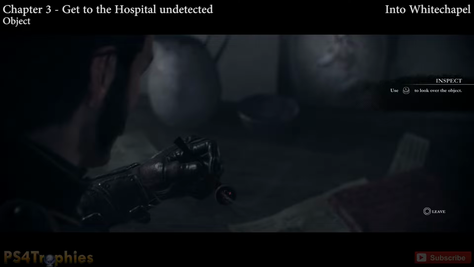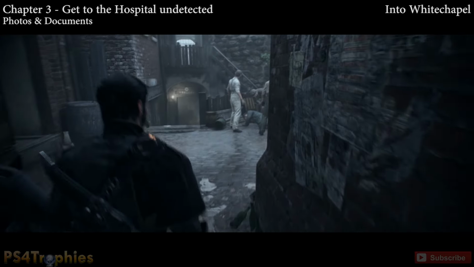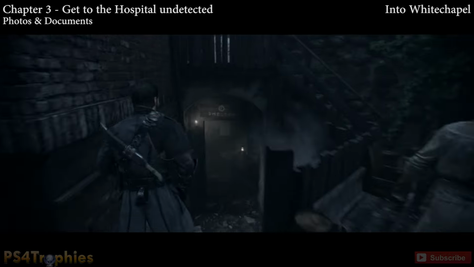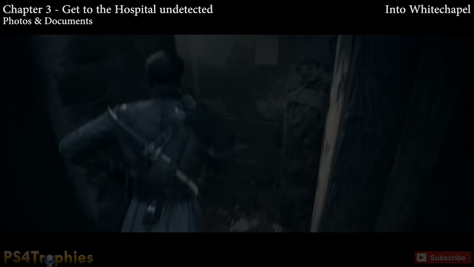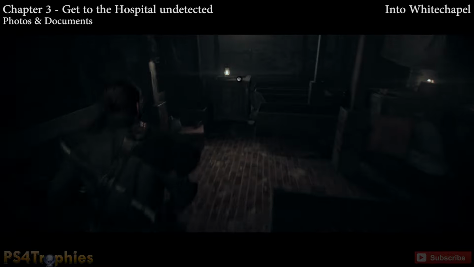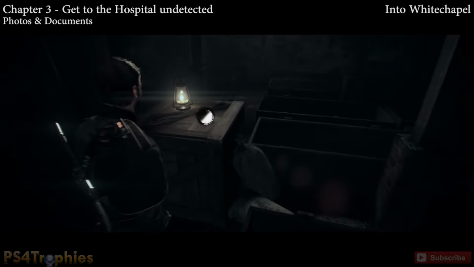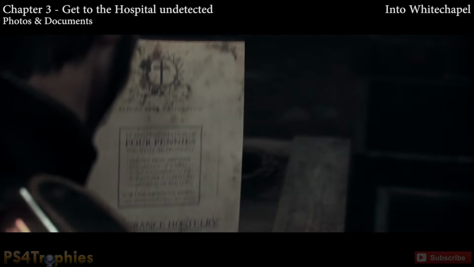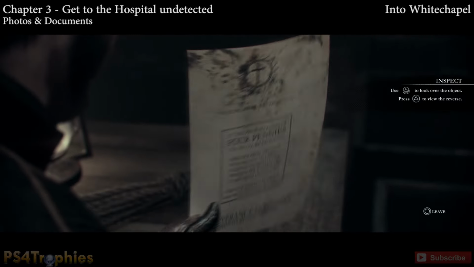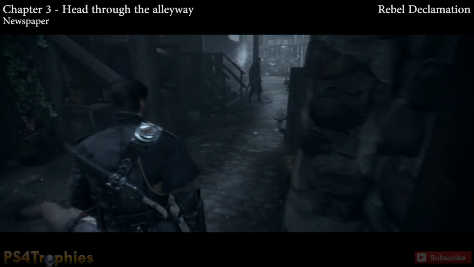And then the next one here, we got another photo or document. You're going to come down here, and you can go up the stairs to the right, or you can come down here. Make sure you come down here into the shelter, and then just head straight back. And this is the final one in the Whitechapel scene in chapter 3, which is the first scene.